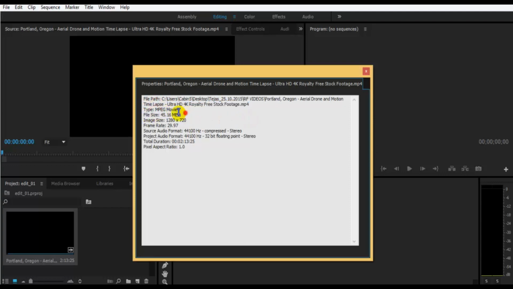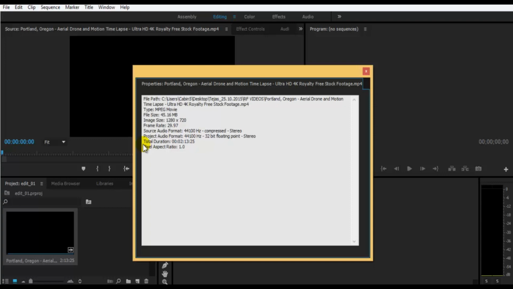This shows the type MPG movie, which is an MP4 movie used across the internet for streamable purposes, and it is a very common file format these days. It also shows the file size of 45.16 MB, with its frame size of 1280 by 720 pixels, and the frame rate is 29.97.